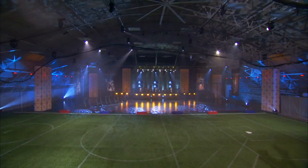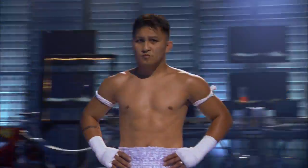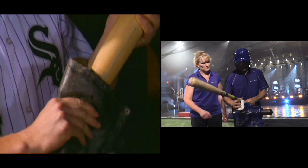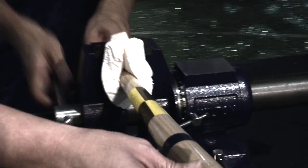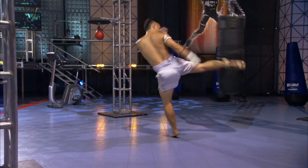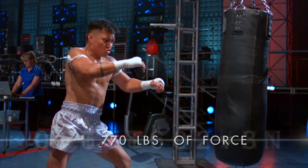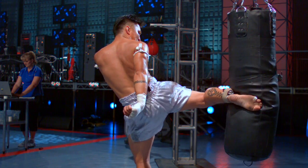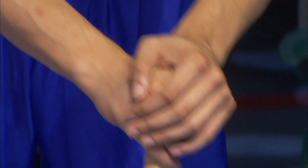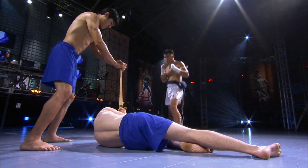In the Sports Science Lab, Muay Thai master Mel Maynor is attempting to kick his way through a Major League Baseball bat made of ash wood. We calculated that it takes 740 pounds of force to break a bat. And Mel's baseline kick came in at 770 pounds. That leaves little room for error. And if Mel doesn't get through the bat, he could easily fracture bones in his leg.